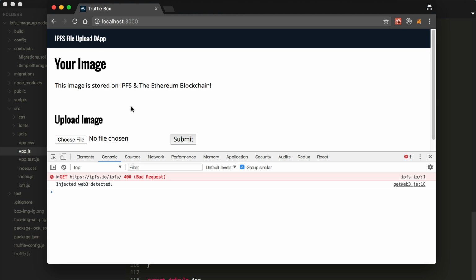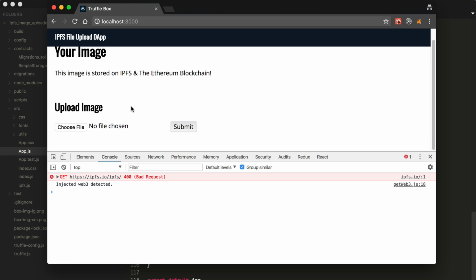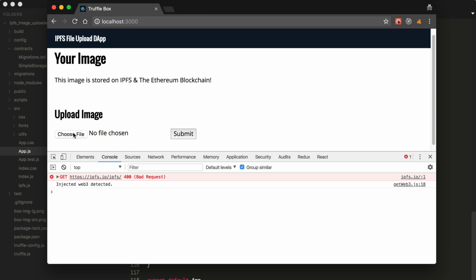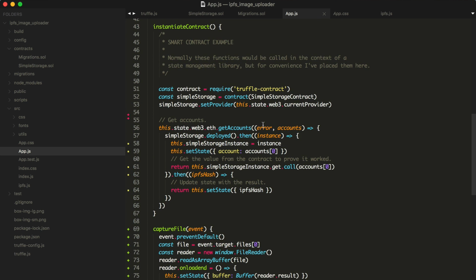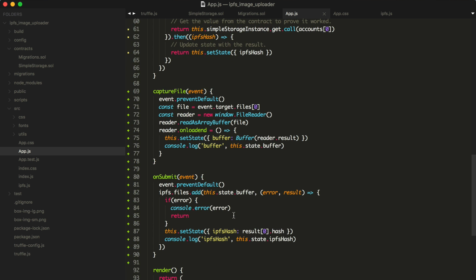Now what we want to do is wire this form up to not only write to IPFS, but also write to the blockchain with our smart contract. Now that we've wired up the smart contract to store the value and read the value, we want to store the value down here.